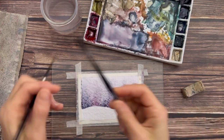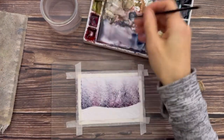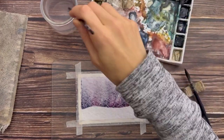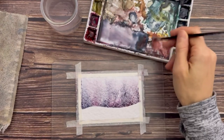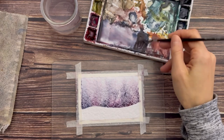Okay, so I was using my Mop Zero from Polina Bright. I'm switching to a liner brush. And what I'm going to do is get thicker paint. I'm going to mix up a thicker indigo and a bit of the, I think that's Quin Red. Pretty sure. No, it's not Quin Red. I'm sorry. It's Crimson. Daniel Smith Pyro Crimson.